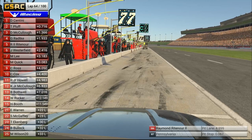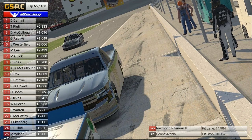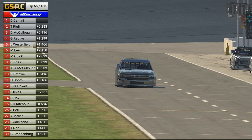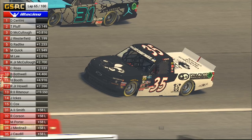You come in and you go back to get filtered out toward the back, but with as many cars that we still have running, it's not exactly the worst thing in the world. So I think that's a wise decision, just come in and get four fresh new ones here. How about Jim Westerfield? Starting from pit lane, he's up to P5 now. Matthew Lee's back in it. He's going to be in sixth on this restart, but we've seen he's not always the quickest here. There's Westerfield in the 35 on screen.